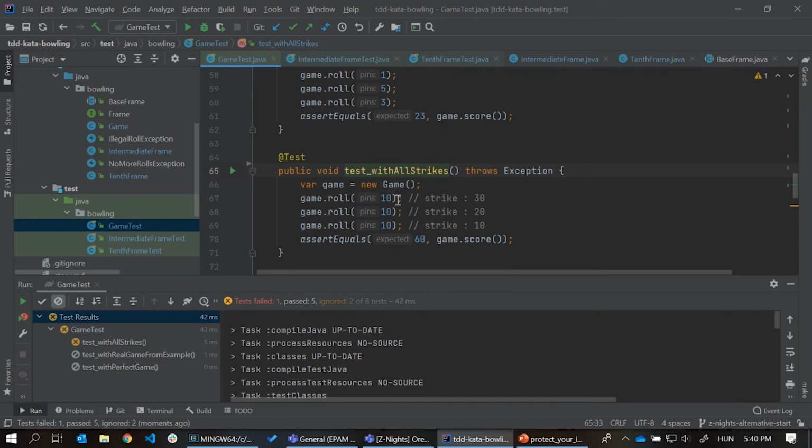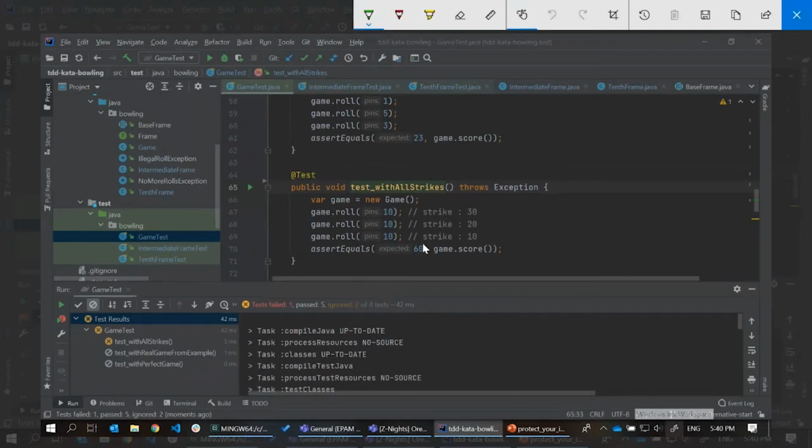In this case, again, I have to draw for this one to be able to understand it, because it was so complicated to reveal actually. This is what happens. I have the strike here in the first frame. I just scored 10. Actually, I should not really write anything here, just have a full box. Then in the next frame, I have again a full box, again a strike. So I have 10 points here, 10 points here, and 10 points here.